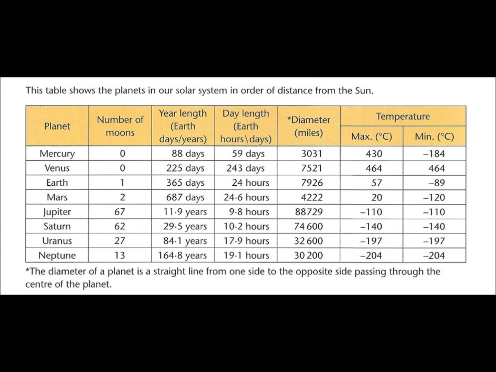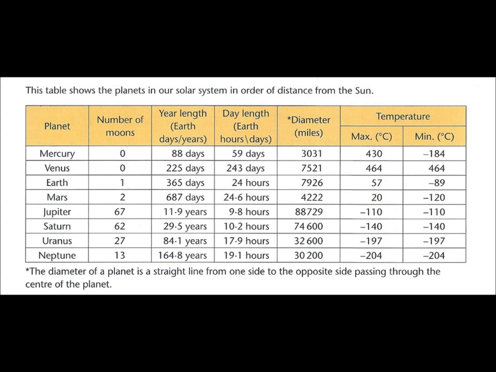So if I was to ask, for example, how many moons does Mars have, that would be a better way to say that. So we'd have to first of all find the planet Mars, the green arrow showing you there. We then have to scroll across from Mars and find, as you can see, the number of moons that Mars has too. So that was simple, straightforward retrieval. If we're going to stick with Mars, how long is a year on Mars? So again, find Mars, scroll across till you find the year length.